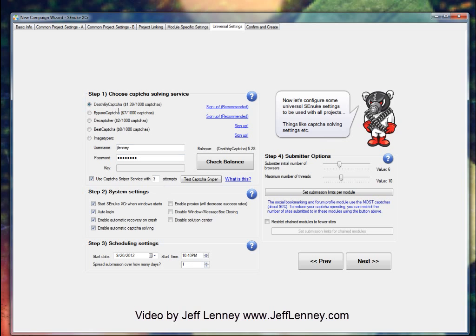So the next thing you're going to do is you can actually add CAPTCHA Sniper, which is actually going to do some free CAPTCHA solving. So it's actually going to save you about 5% or so of your CAPTCHA fund. So yes, you do have to pay for CAPTCHA solving, but it does make the process a lot quicker. So next up, I leave everything else alone here. You've got a schedule setting, as in what time you want this to start. And you can choose how many days you want the submission to run through.